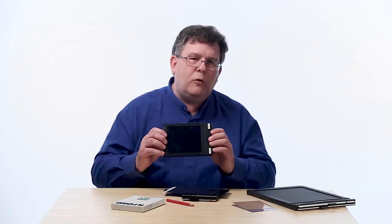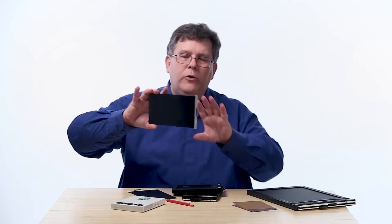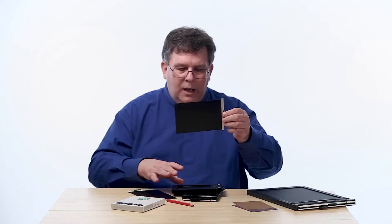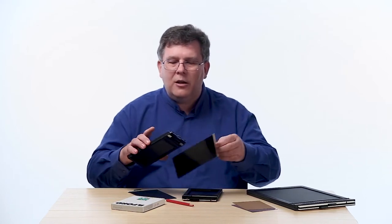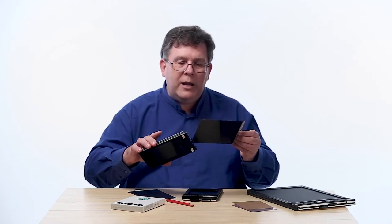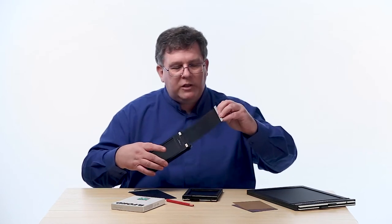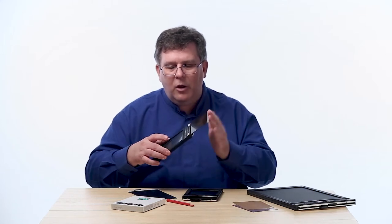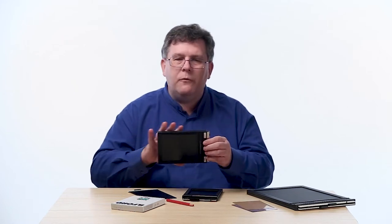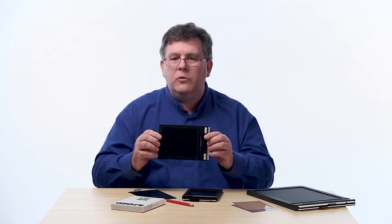You want to keep your film holders as dust-free and oil-free as possible. When using and touching your slide holders, hold them along the edges or up at the top where the little handle is. Make sure you're not getting dust on them and keep dust out from the interior — from the septum and film area. You can vacuum them out or wipe them with a damp cloth. Make sure your film holders are clean — no fingerprint oil and no dust.